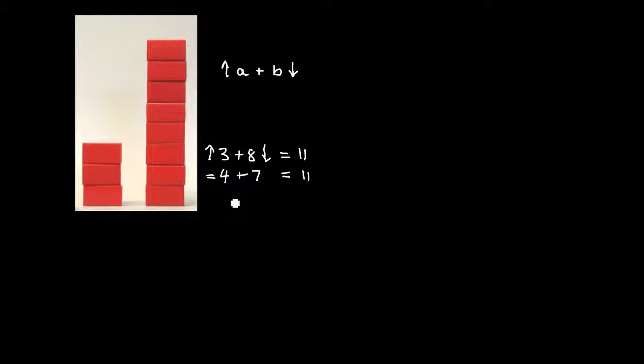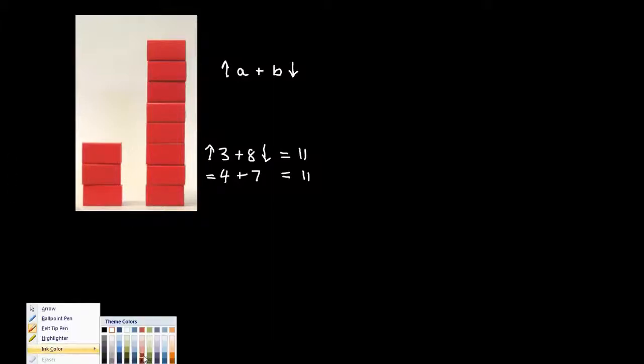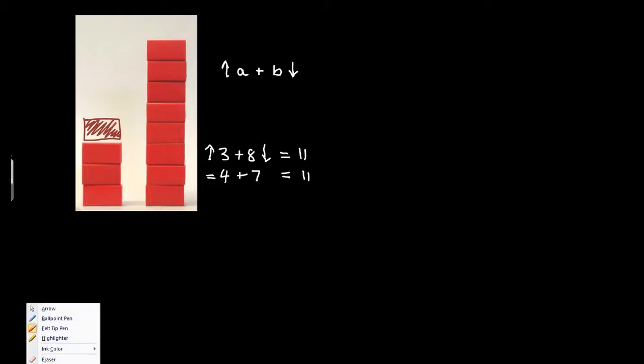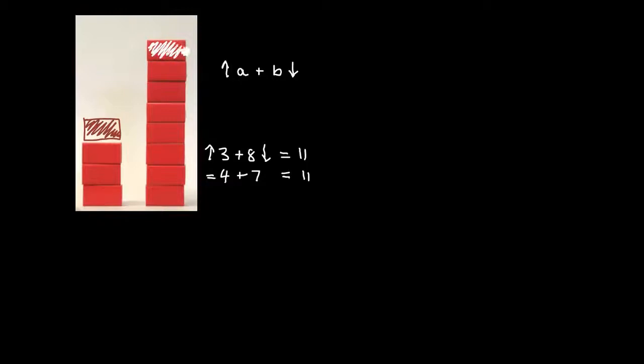Well, first of all, it's quite easy to think about, I think, increasing this brick here. So let's just draw that in. So we've got another brick that we add to the top here, which gives us 4 bricks on this side. And here I'm going to struggle a little bit with my graphics, but we've got 4 bricks here, and we've said that if one side goes up, the other side must go down. So we're going to just scribble this one out. And so we've now got 4 on that side and 7 on this side.